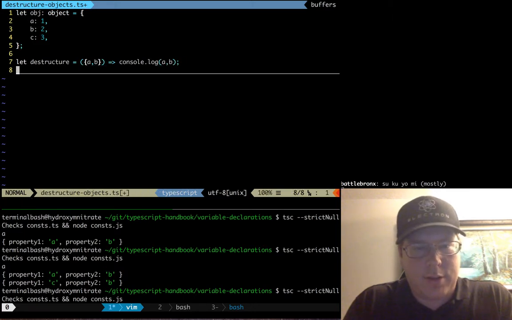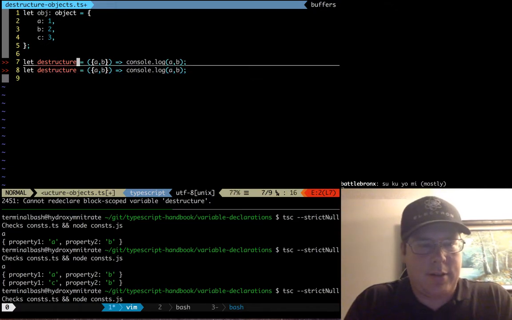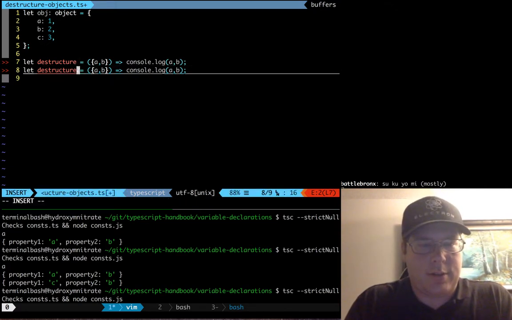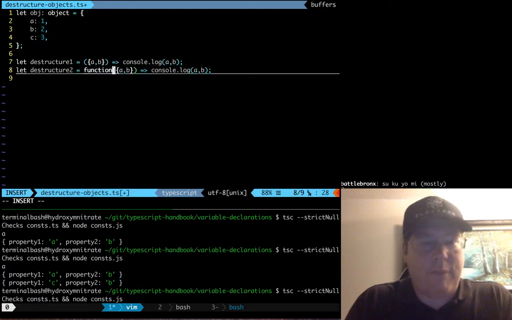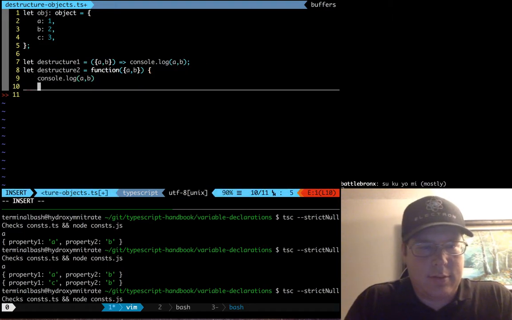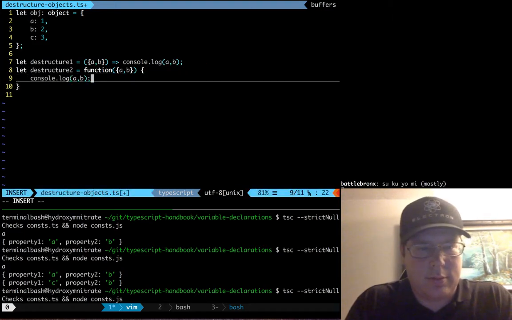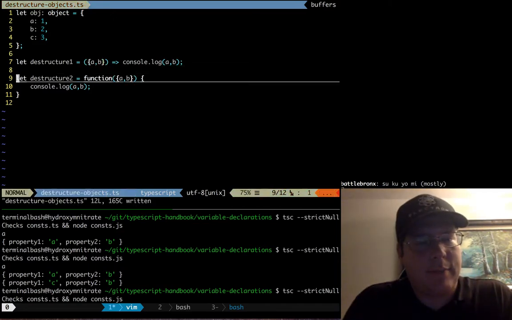Okay. So let's write this in two ways. So we'll just do destructure 1 and 2. Now I'll convert this to a function that takes A and B. This is the two ways you can write this, right?